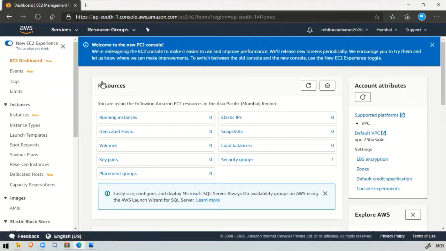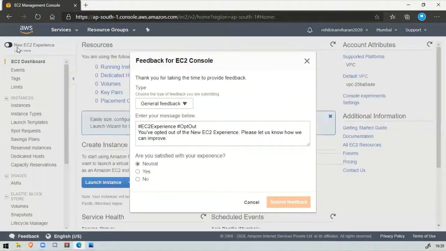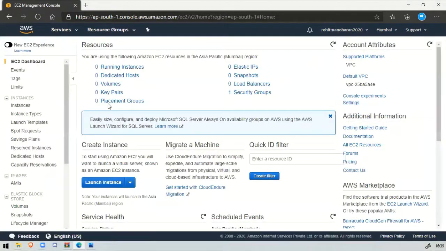Basically, EC2 had two UIs. One was the older version and this is the newer experience. If you want to toggle between those two, you can use this toggle button. When I toggle it, you can see I am in the older UI. I think you should practice the newer UI because the older one will be discarded in future.